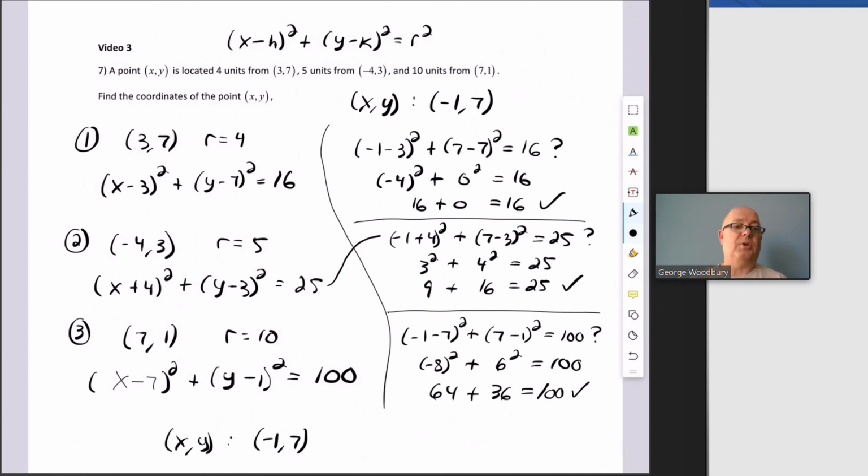There are other ways that we could have solved this using a system of equations, where we would have to set up three different equations and try to solve for those unknowns. But here, getting an estimate from the graph first and then verifying it algebraically or arithmetically was a good way to go. And that's the way they've done it in our book.